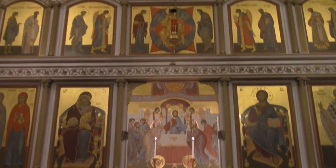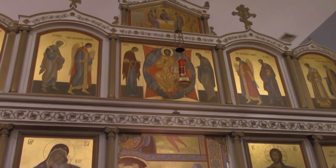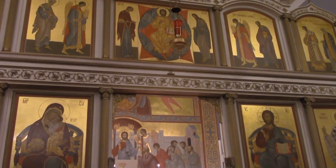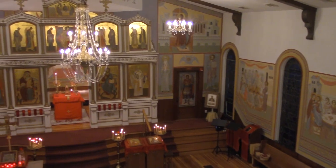Whether you go to an Orthodox church that is Greek, Arabic, Romanian, or Serbian — it doesn't matter where you go — you'll find an icon wall. An iconostasis is what we call it. But depending upon the particular Orthodox heritage, the architecture of that screen might be different. Churches that are in the Slavic traditions — Russian, Ukrainian, and so on — very typically have a much more elaborate floor-to-ceiling iconostasis.